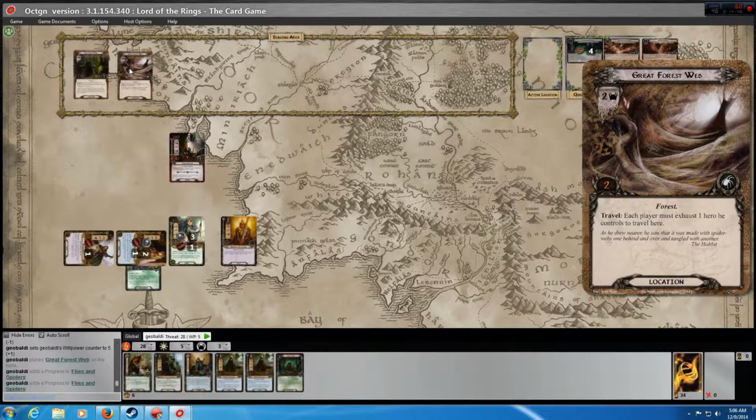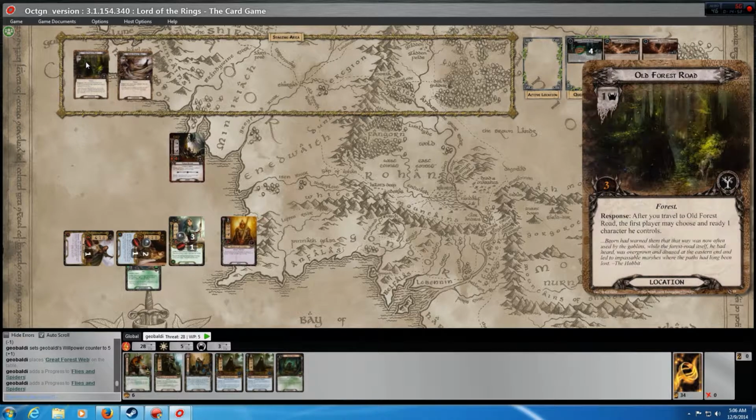Now let's pick one of these to go to. If we go to the Great Forest Web, every player must exhaust 1 hero, and I really don't want to do that right now, because I got a spider to take care of this round, even though I can't kill it right now.